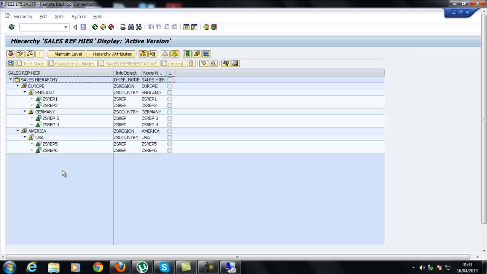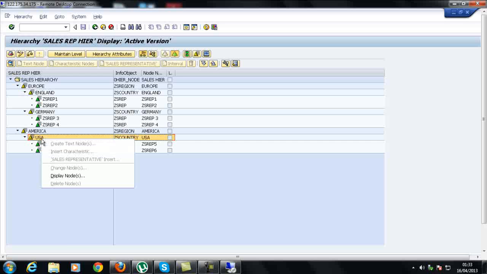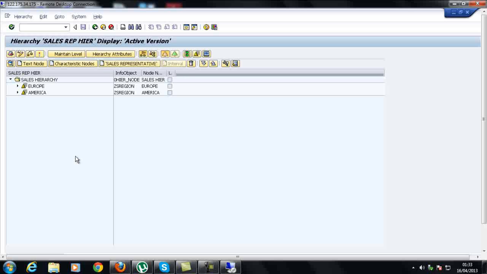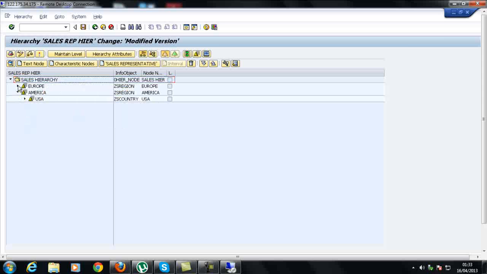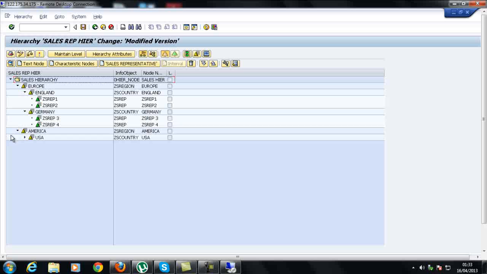And manually, we can add it as well. That one is a different mode, so you can click on change, and you can add manual hierarchies, like deleting nodes or inserting nodes, and change nodes. So you can do it manually as well. So we have created it automatically, because it is an automatic flat file loading we have done. So this is our hierarchy, and it is successful. You can check it with the flat file.